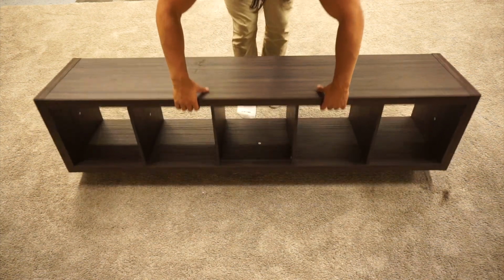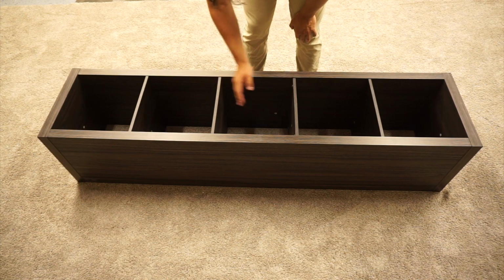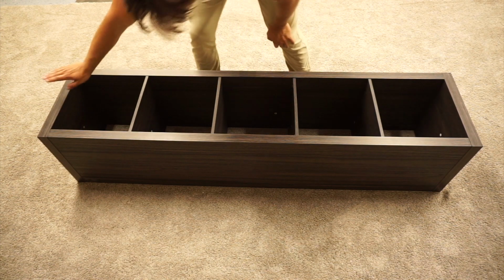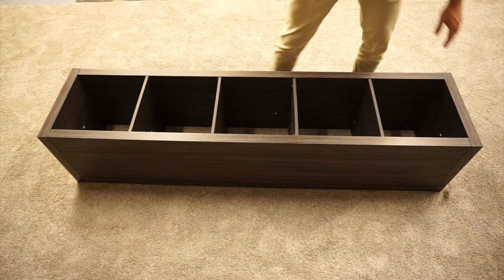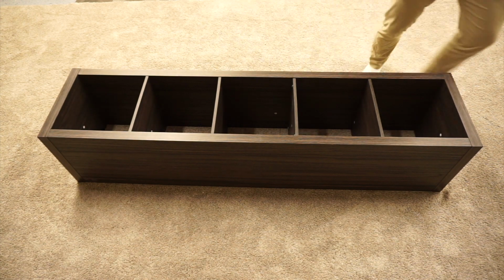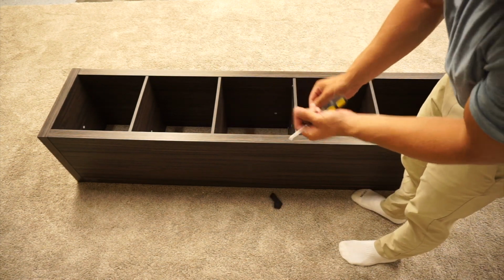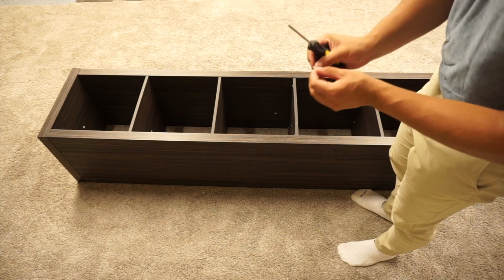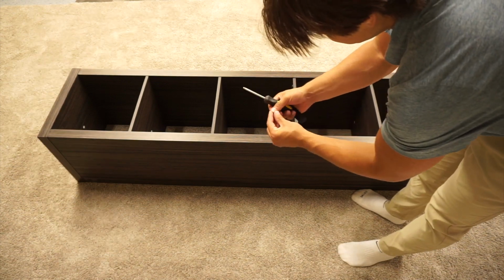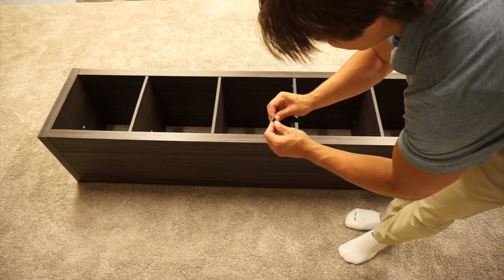However, if you wish to stand the unit up vertically, then locate those cam locks. Here I have them on my right side, so then this is going to be the bottom of the unit. And before you stand it up, you're going to want to do our safety strap assembly. So that involves this little screw, the washer, and the safety strap. You're going to put the screw through the washer, and then put that screw through one end of the strap.